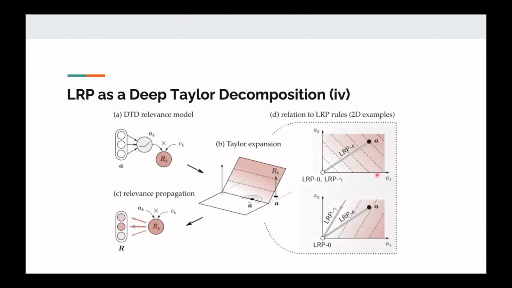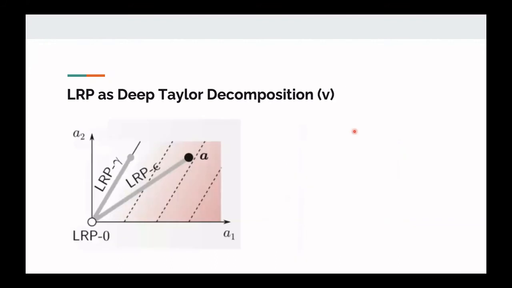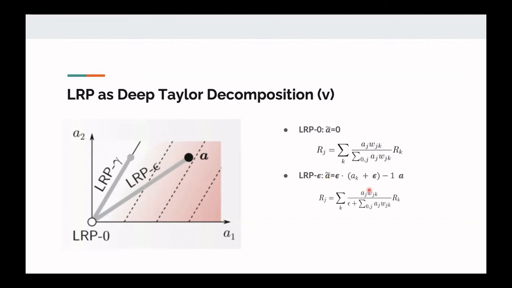And here, we're actually going to pull this apart in the next slide. But this is giving a 2D representation of this Taylor expansion and showing where in that space you could recover the different LRP rules. So this is just pulling one of those examples out. Basically, we're saying if we set the A tilde, the reference point, to 0, we can recover the behavior of the basic rule. And similarly, if we set it to this expression, we can recover the behavior of the epsilon rule. And finally, if we set it to this expression, we can recover the behavior of the gamma rule. And this would just show where in that space that would happen.